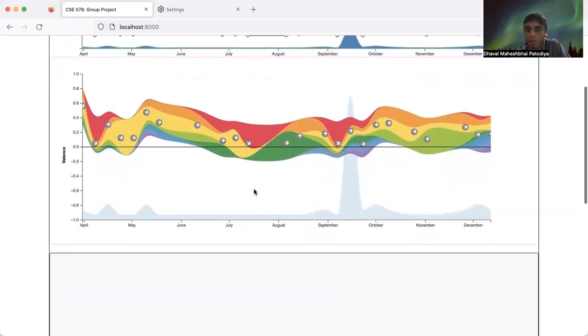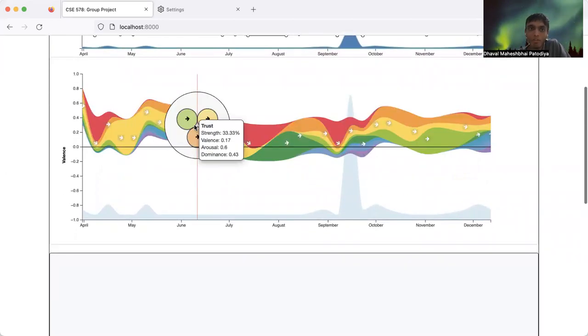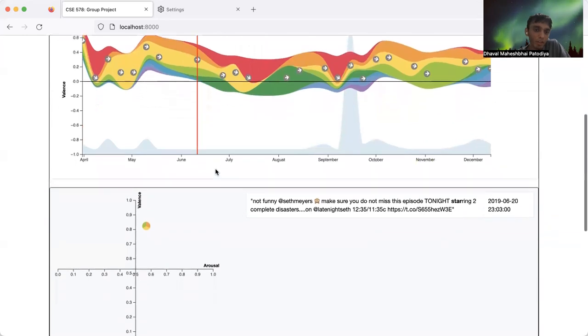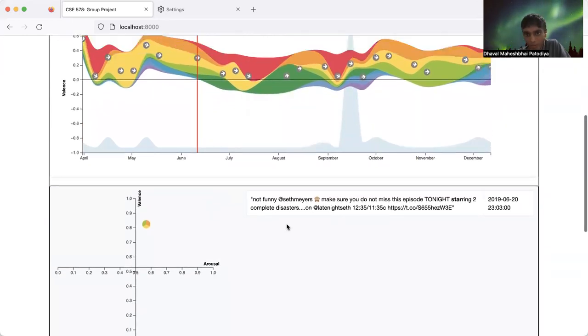Clicking on the arrow for dominant emotions will give you information about which emotions were strongly felt by the user for a particular time, with some metadata about that. Here, as you can see, there are 3 emotions felt by the user for a particular time, and if you click on the bubble, it will give you the balance arousal graph and the tweet words display graph.